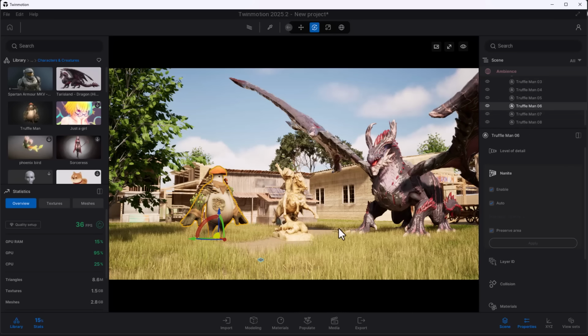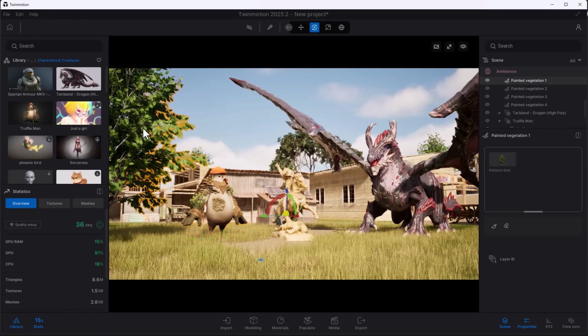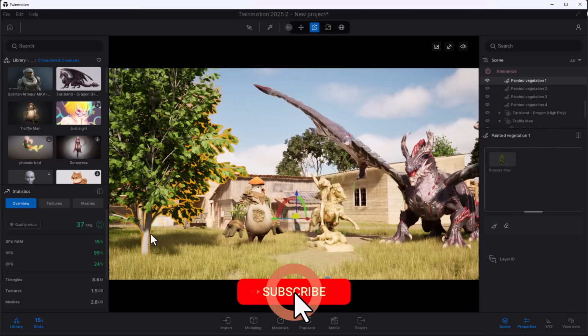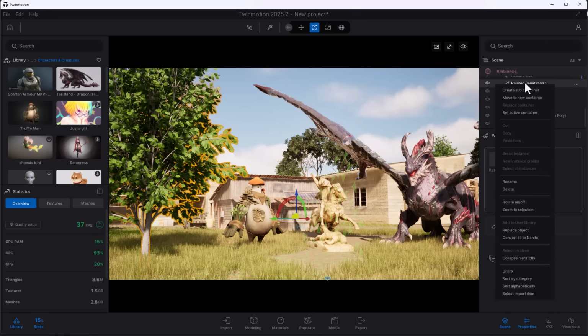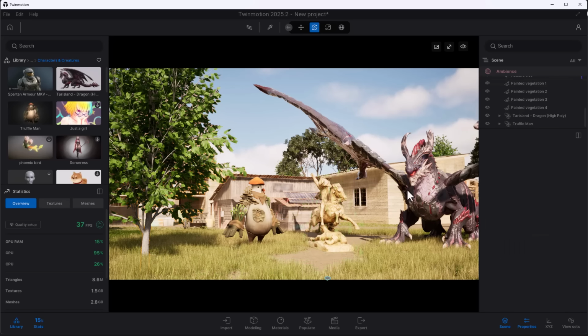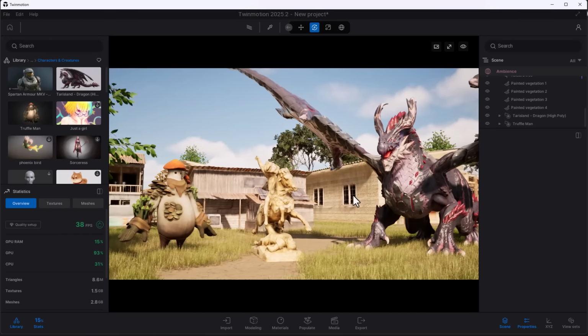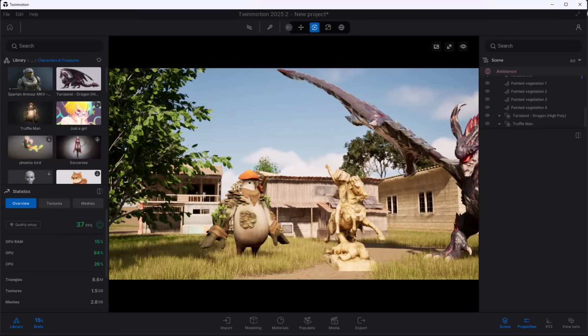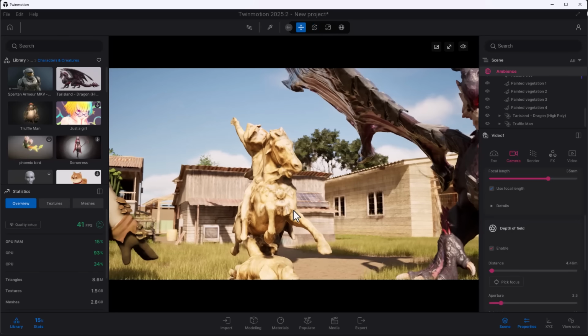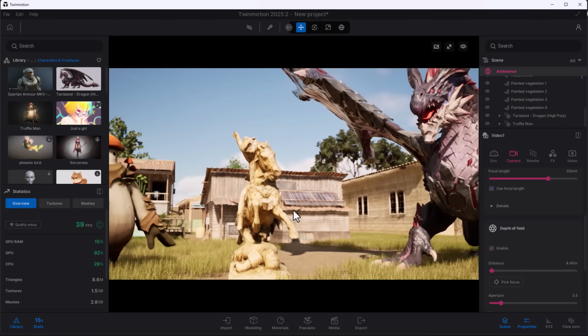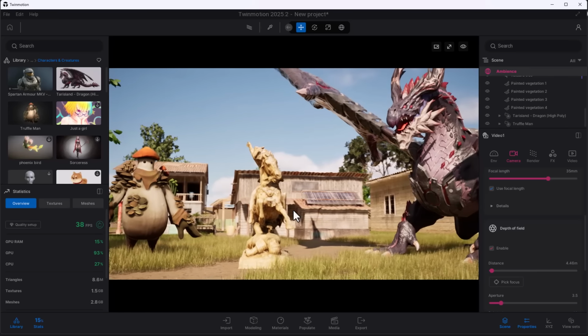One other thing that you might also notice is you can convert your entire scene to Nanite. So for example, if you've got foliage like this, or maybe you've got trees, and maybe you want to convert them to Nanite, that is also possible because you can simply have them selected, go all the way down to where you have convert all to Nanite, and convert all of them to Nanite. Now, there is no guarantee that converting every single thing you have in your scene to Nanite will actually get your PC to perform better, but it is one of those things to keep in mind when you're considering reducing the workload on your computer when you're bringing in high quality or highly dense meshes in your scene.